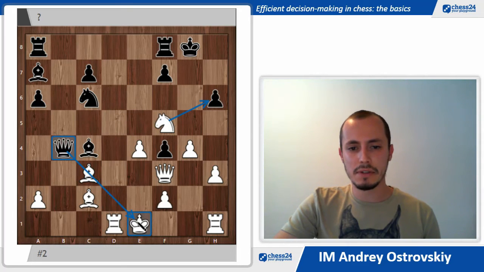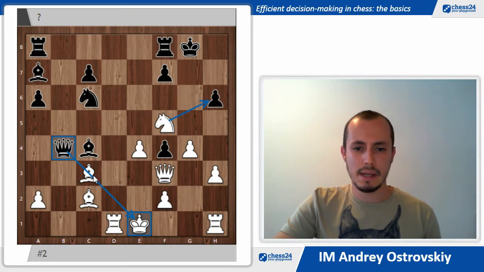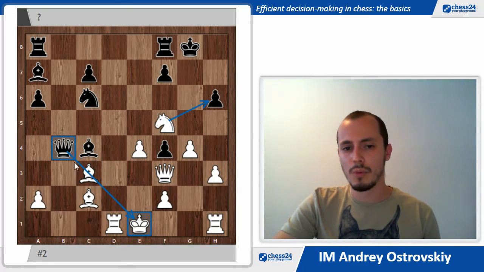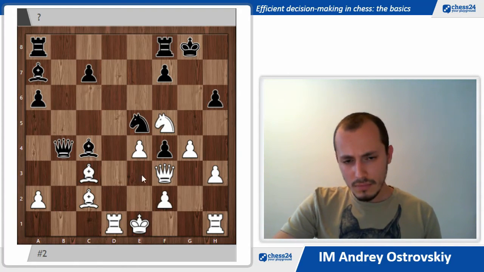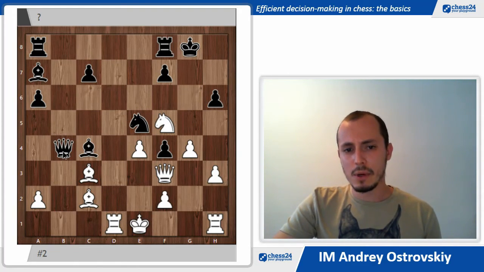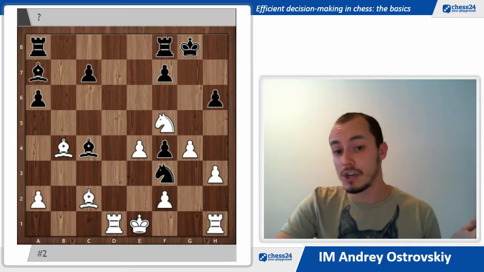The queen pins the bishop, which means that some squares that were controlled by that bishop now lack defense. So knight goes to e5. Brilliant move, actually leaving the queen hanging on b4, but the point is that white has no chance to take that queen, because if bishop takes, knight takes f3 with checkmate.